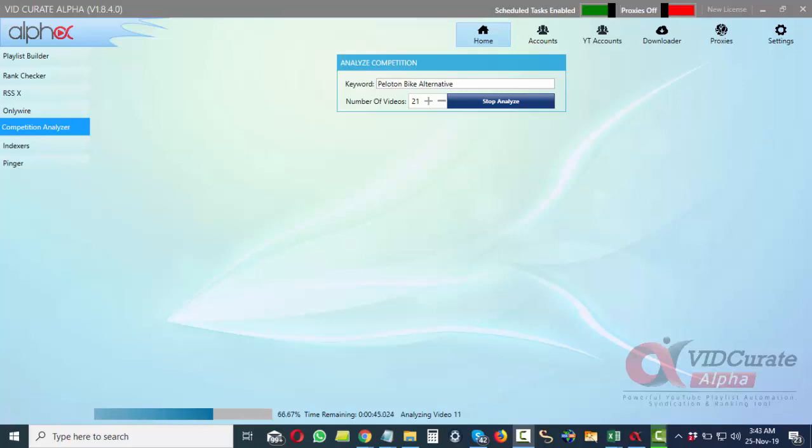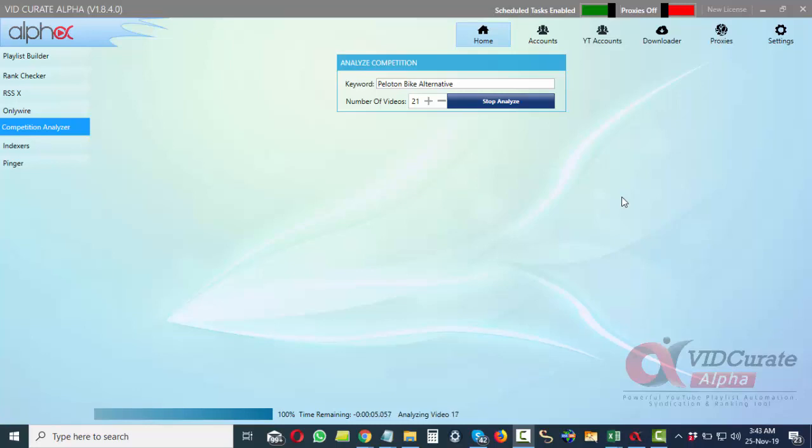Alright guys, the competition analyzer, this is available in the front end. If you purchased that front end offer in the launch and you did not purchase any of the upsells, you're probably looking at this and thinking you haven't got these tabs. It's because I've got the OTO2 version installed here. So if you have purchased the front end and did not purchase the upsells, you will not see some of these tabs here. Anyway, competition analyzer is a very good tool, and I'm going to explain to you in this video why it's there and how we can use it.